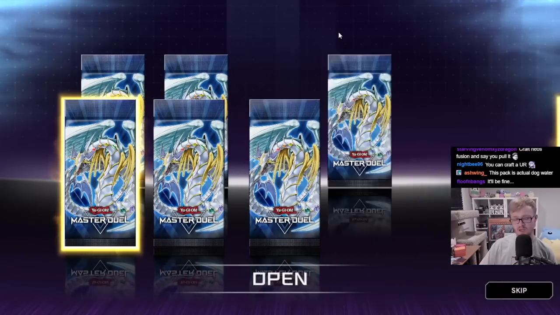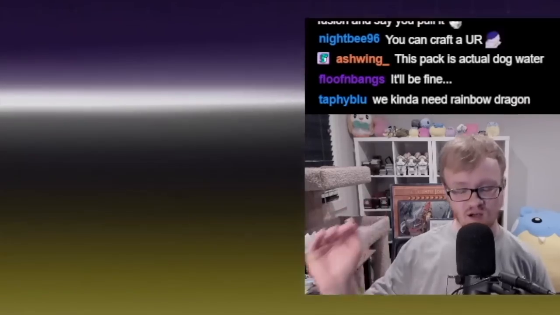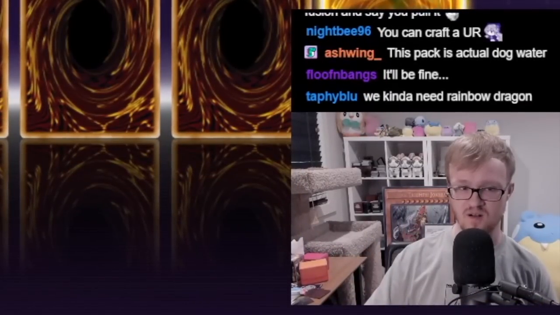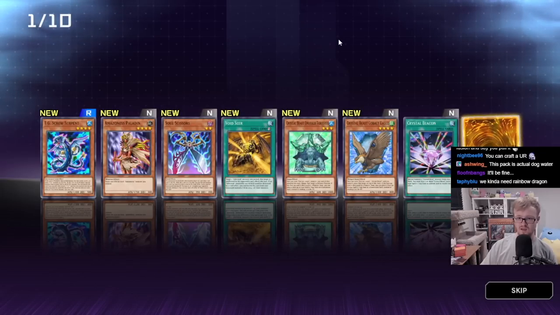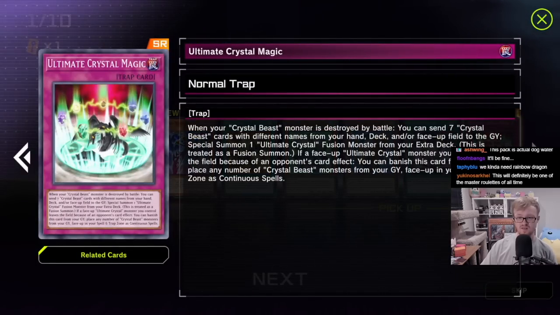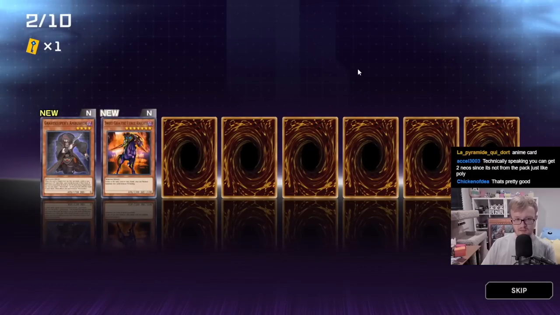Maybe they'll be better. Okay, we got a couple holos. We really need a ton of super rares. Like, we need so many of the super rare Crystal Beast spell and trap cards. It is just insane. Okay, we're seeing some cards. Ultimate Crystal Magic. That's good. Like, if it resolves, yeah, if he runs over someone in battle.